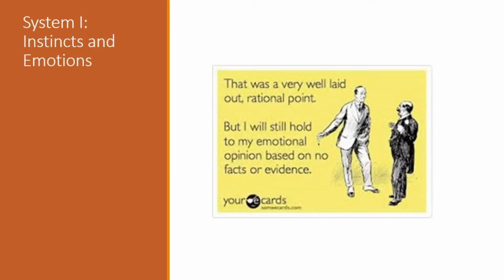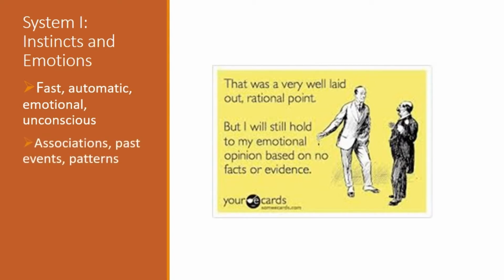Let's look at System 1 more closely. System 1 is where we have our instincts and where we have our emotions. It's fast, it's automatic, and it's where the emotional component of our brain is located. This is where we feel fear, happiness, greed, anger, and so on. It's also associative. When we see something new or collect new information, System 1 goes into our past and tries to find something similar, a similar association, and bring that forward to compare to the new information. However, very often the association is not exactly the same. It has differences, and those differences could lead to irrational decisions.